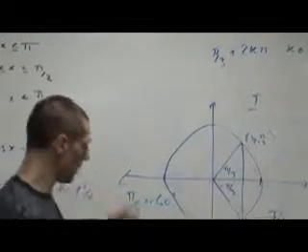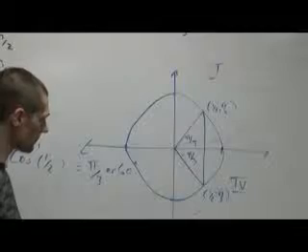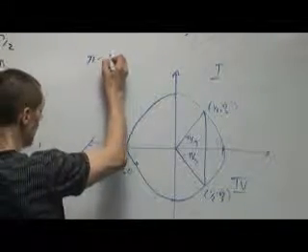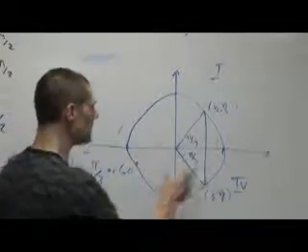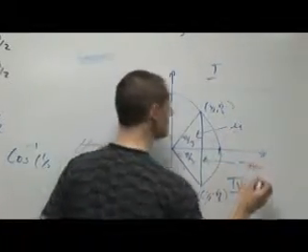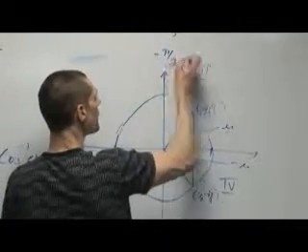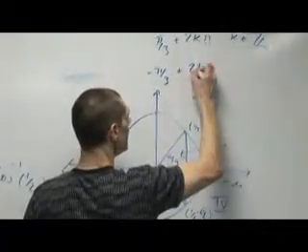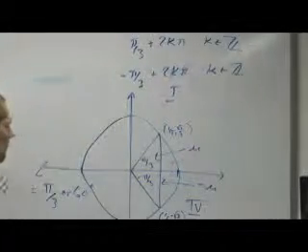What about here, though? What are we going to do about that? Well, we can write this. Is this the same as pi minus u, the angle? No, this isn't. So what is this? If this is the angle u, what angle is this? This is minus u. So the other angle is going to be minus pi over 3 plus 2k pi, where k is an element of the integers.